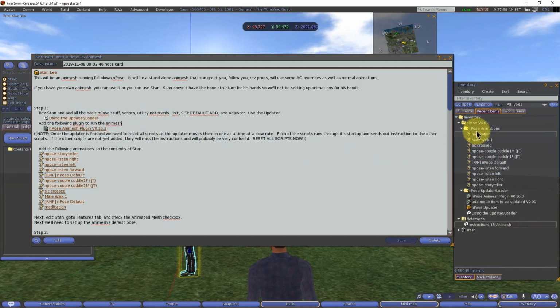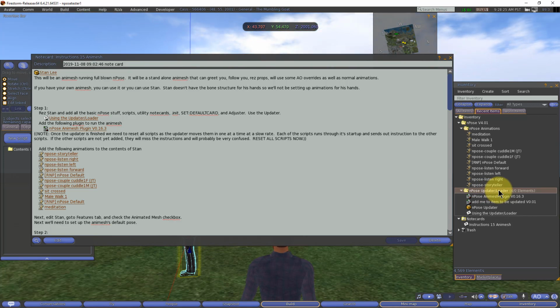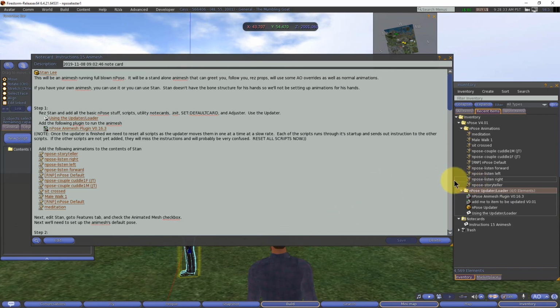I'm setting up in my 4.01 folder, and I made a subfolder, called it the nPose updater loader. I should really get rid of that. It's not a very good updater. I don't recommend you use it as an updater, but it is a loader, and it's a really nice tool to take a blank build and add all the basic scripts you need, and you can work from there.